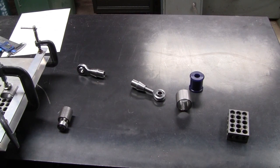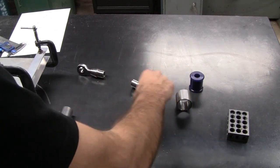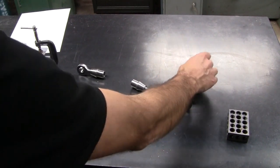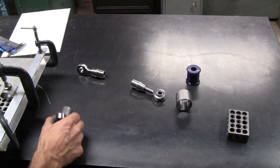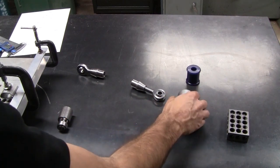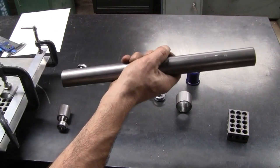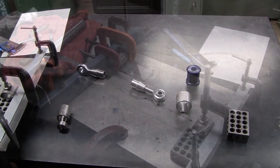These shiny new uprights aren't much good unless we can connect them to the car, so it's time to make some suspension arms. There's going to be one main lateral arm and then an adjustable toe link. On the chassis side, going to run these nylothane bushes from a Commodore panhard rod, and on the upright end, this spherical bearing — and there are two housings to suit. We just want to get a bar and connect the two together.